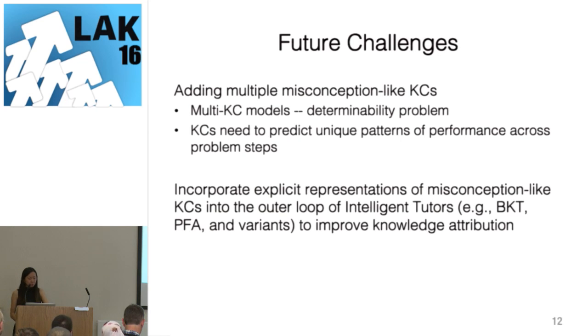And also, I think it would be really good to think about how we can start to incorporate explicit representations of misconception-like KCs into the outer loop of intelligent tutors, for example BKT or PFA, that could actually drive intelligent tutoring live, so that we can improve the knowledge attribution of those adaptive engines as they're running.